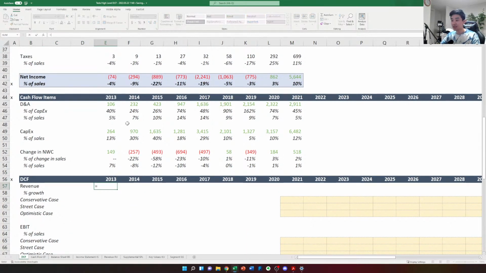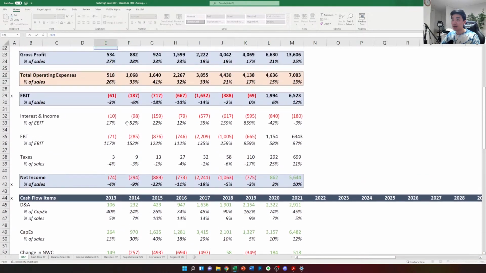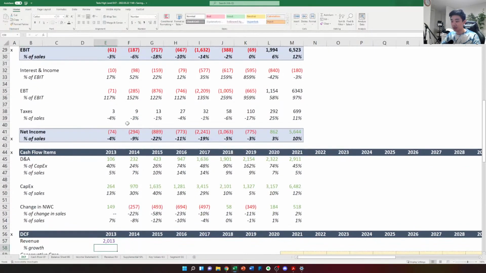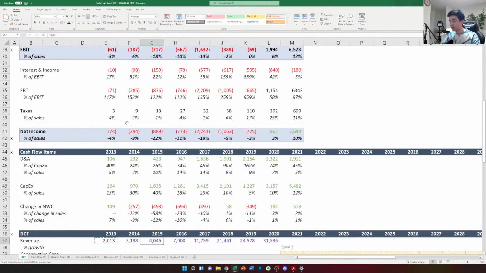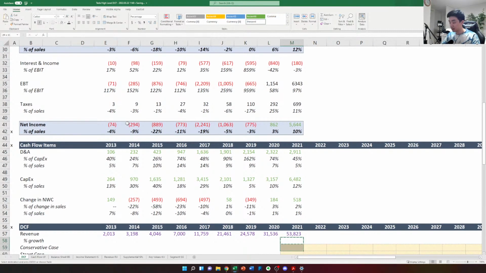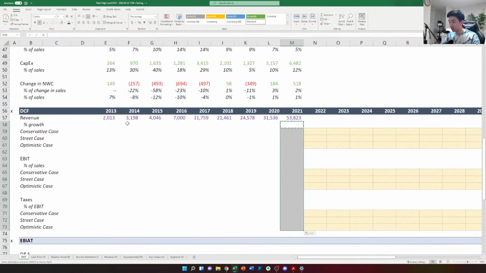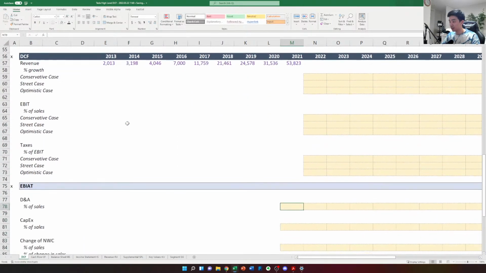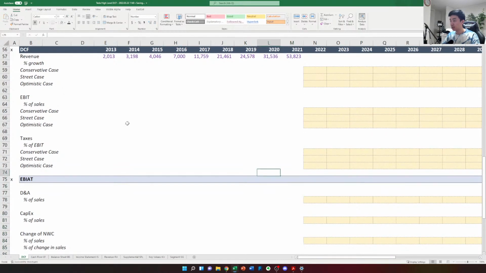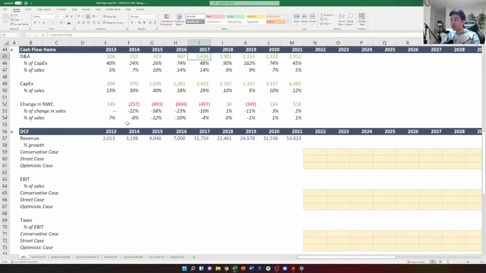All right, so now that we have all this information here, it's helpful to have all of it organized so that you can easily link to it. And purple, this is some color coding that I learned at JPM, and it's what bankers do all the time. Green means you're linking to another sheet. Black means you're just calculating. Purple means you're linking to the same sheet, so this one that we're already on. All right, and so what I'm going to do is link all the information first.